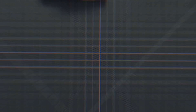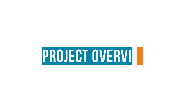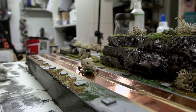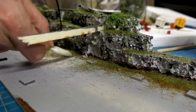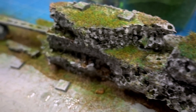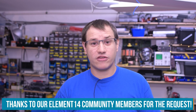Each week Element 14 Presents brings you innovative projects using electronics, engineering, and more. In a previous episode I made a little racing game with a 555 timer versus Arduino. I made a little scenery to race my car on, and I used a static grass applicator to give it a more realistic detailed look. I asked if you wanted to see a video on that device because it's homemade, and a lot of you asked for a dedicated video — and that is this video.